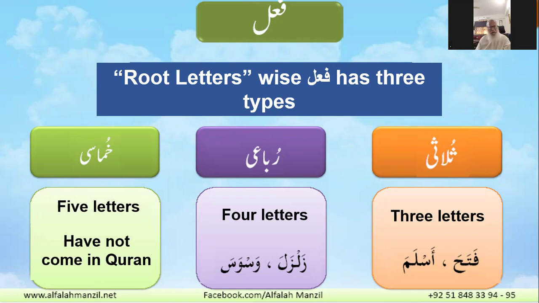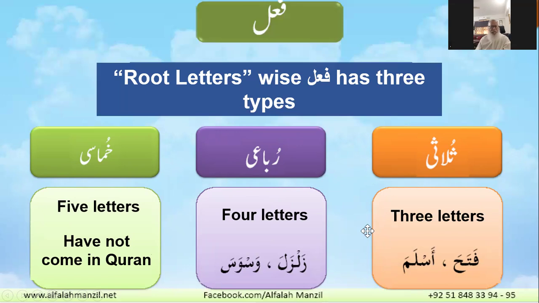But actually, in Arabic grammar, we can say root letter wise, there are fail of one of three types: either originally 3 root letters, 4 root letters, or 5. Are you with me here? Do you understand what I'm saying? Because this may be a new thing for you, to differentiate Mazid fihi from the Rubai. You may be mixing. This is a 4-letter, Waswasa is a 4-letter, so they are just like so.